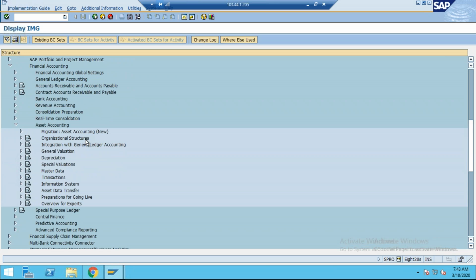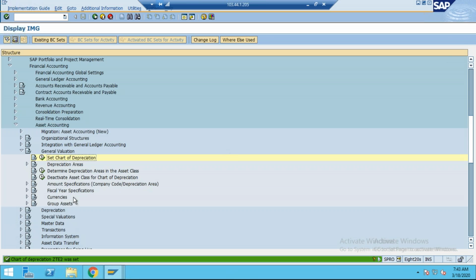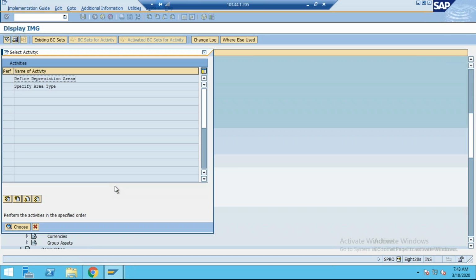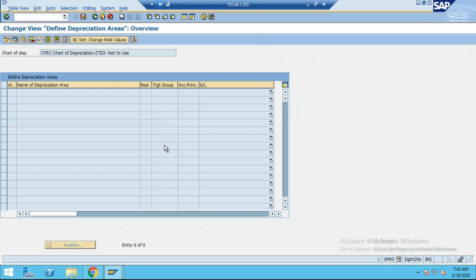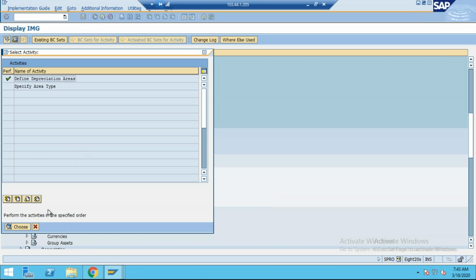In fact, it is one of the important topics from finance, where you will get a lot of certification questions, and in interviews also you will get a lot of questions. It may be different depreciation.